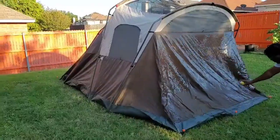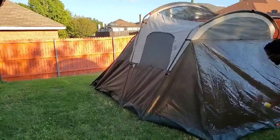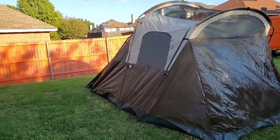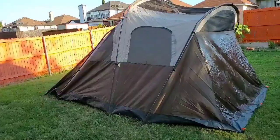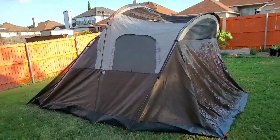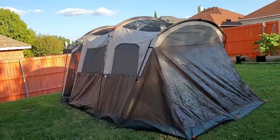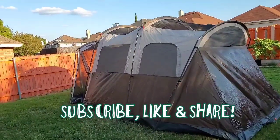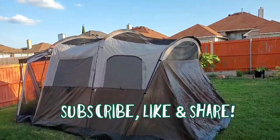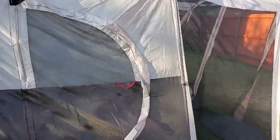Okay, so we have our tent up! I suggest putting your tent up beforehand for two reasons: one, to make sure all the pieces are there and it functions correctly; and two, so you can spray it down with waterproof spray right now. Get inside and make sure there are no bugs, no mold — you want to make sure you're going to be good. You don't want to wait until you get out there and be stuck without a tent. Also don't forget your tarp — make sure you have a tarp underneath your tent. That's it for tabernacle prep! It's a lot, but it's a wonderful feast day. Happy feast, I hope these videos were helpful and enjoy the feast!